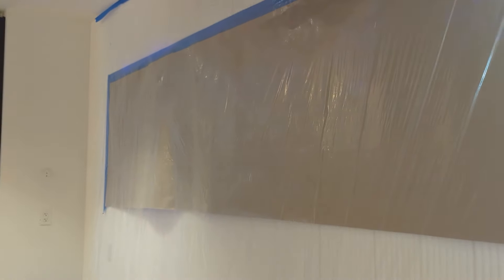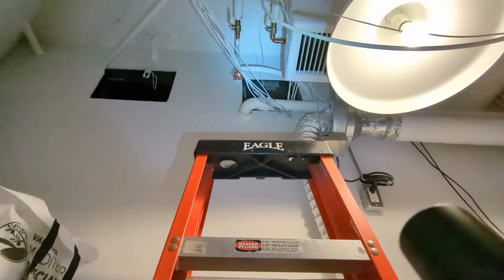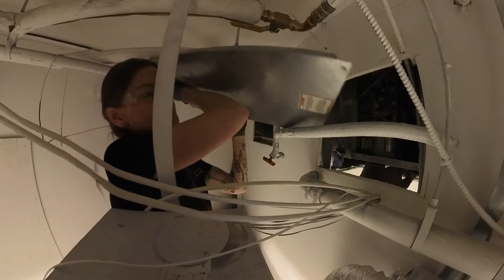We have marble floors down here that we need to watch out for, really pretty fixtures, a shower behind here, a massive neon sign, and surfaces we can't damage. I'm going to have to go through that hole right there — on the other side there's like a laundry room — and that's where I'm going to disconnect all of my power and controls through that hole. The water lines go right through the wall. I've never seen that before.